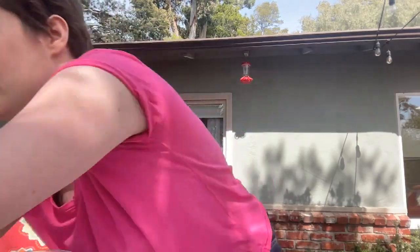Okay, so today I'm very excited because today we're getting to do a live watercolor painting in the perspective of limitation.